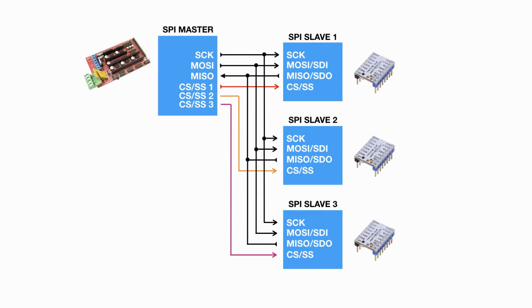As you see here, our master is an Arduino Mega with a RAMPS shield, and three other slaves represent the TMC2130. We can have n number of slaves. The most important thing is that each slave has a specific chip select pin. We will talk about this later in the Marlin configuration.